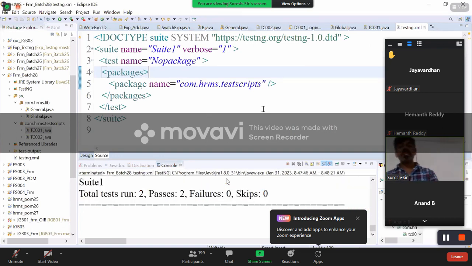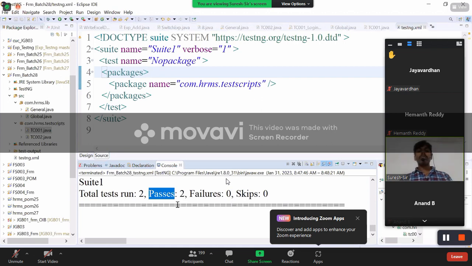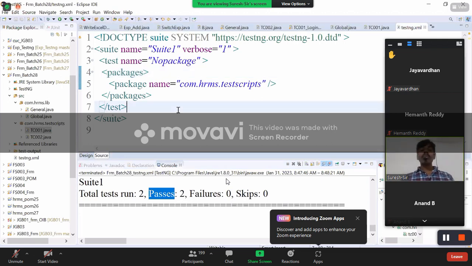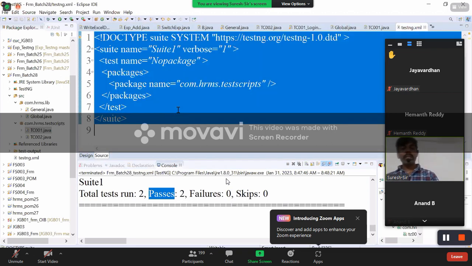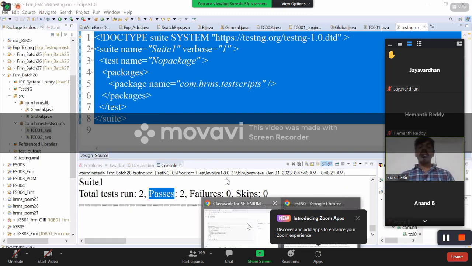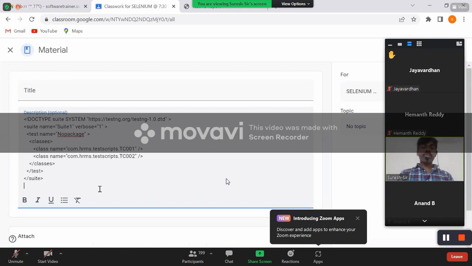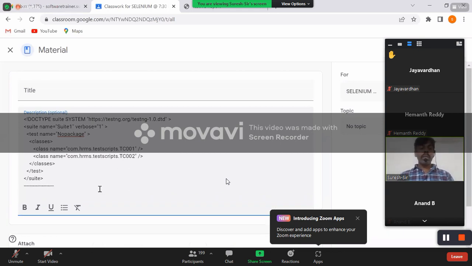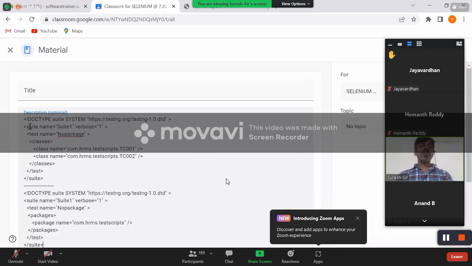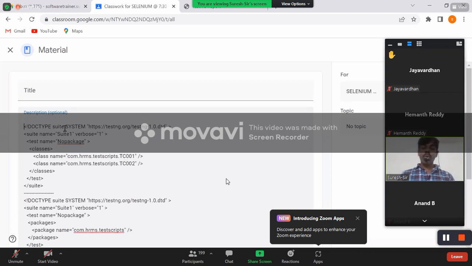Now you can see the result: tests run is 2 and passed is 2. So this is the option we have in implementing a test suite according to the requirement. According to the requirement, it can go with classes or with packages.